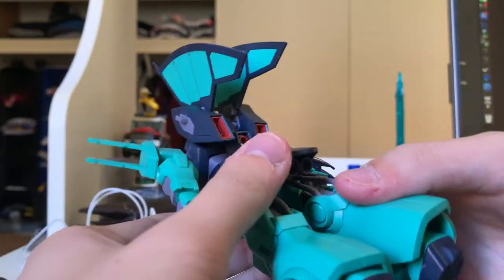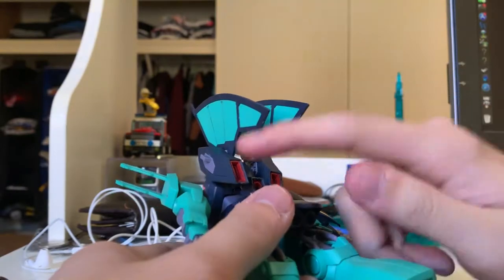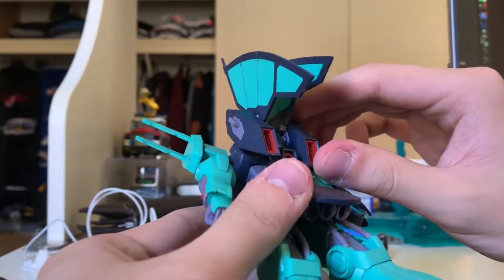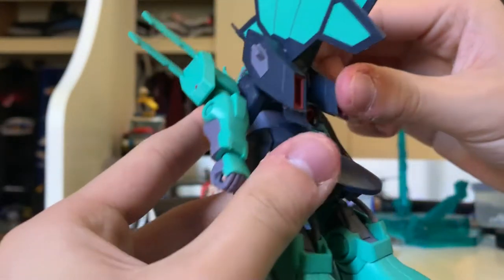Now let's talk about the backpack. Let's flip it to the downside. All the ramparts here are individual pieces. I love that idea. For a very long time, we finally see some thruster color separation. It's a peg joint for the backpack. You basically just put it in without thinking about anything.